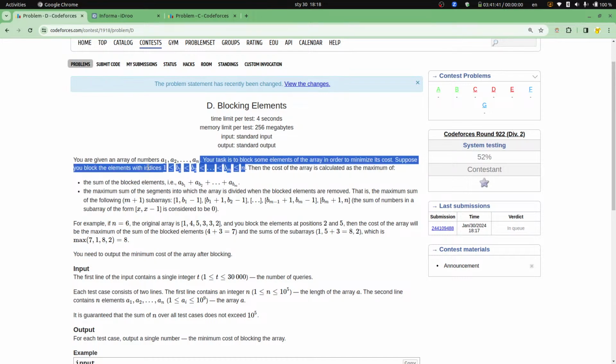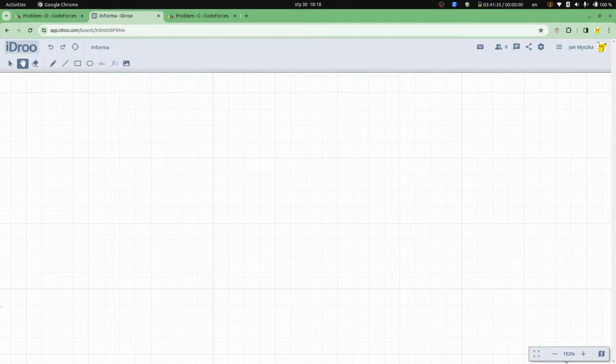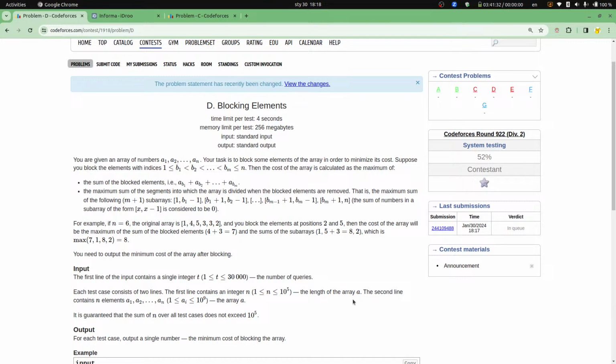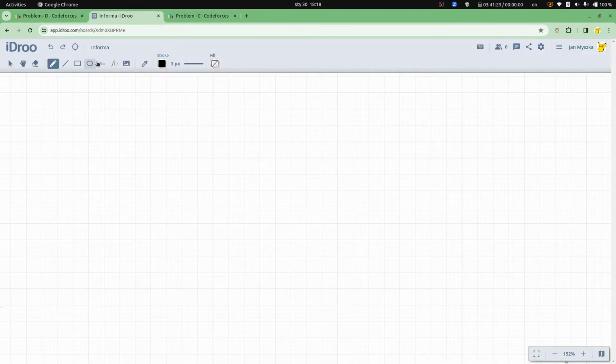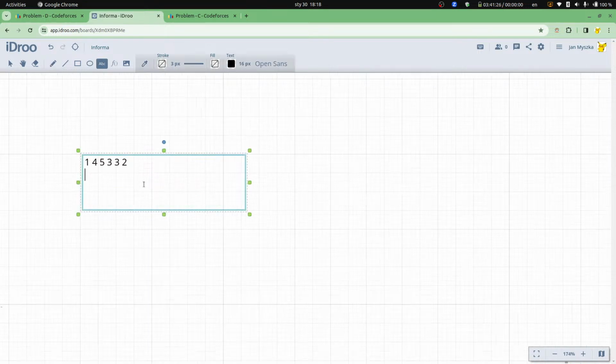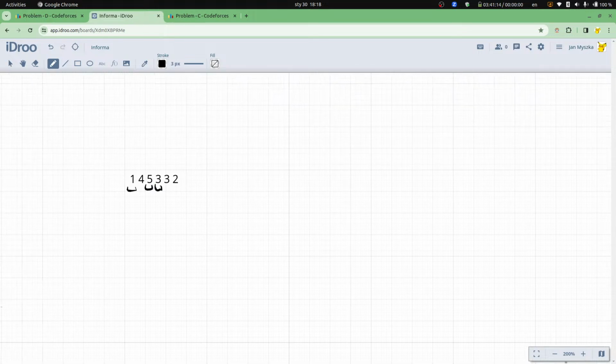Let me explain this statement to you. The statement goes as follows. We have some array. I will not handwrite because I know that some people don't like my handwriting. And what we want to do is choose some subset of the elements of this array, right? So let's say we choose a subset like this. And when I choose some subset, I calculate my result as follows.